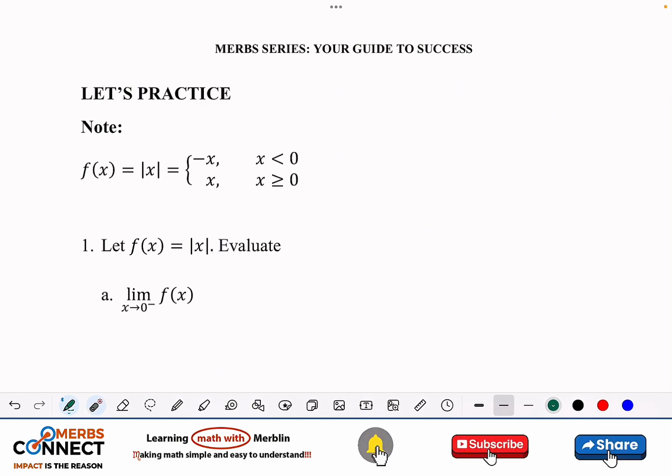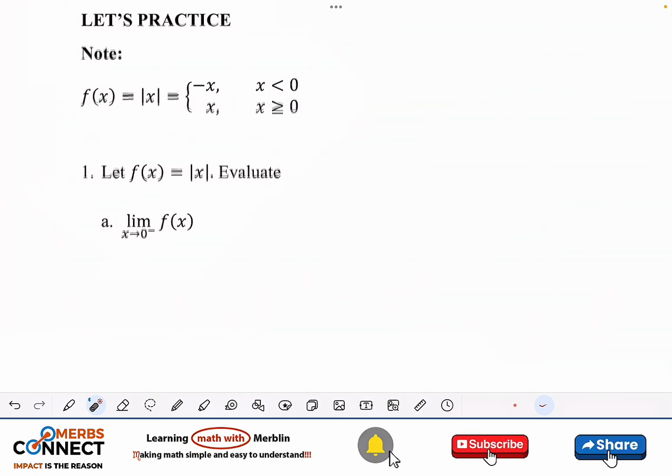So we learned from algebra that the magnitude of x basically has the negative side and the positive side, but we want to modify this. Now let's assume that f of x is equal to this. This is equal to minus x when all the x values are less than 0. So you see that this becomes negative when x is less than 0. So when x is less than 0, this function is negative. And then when all the values are greater than 0, this becomes positive. So that's one thing that we need to learn from here. So let's start with this one.